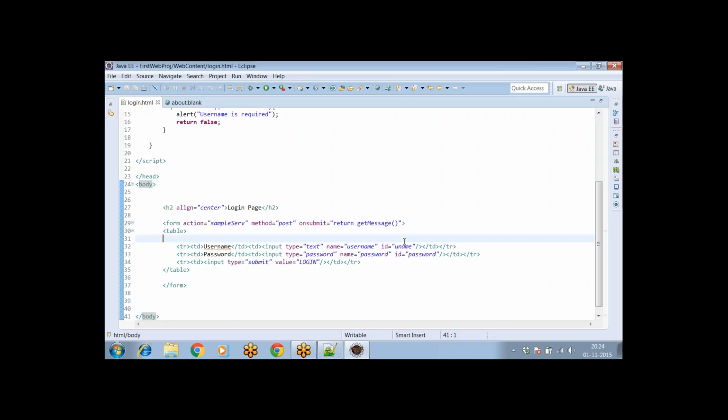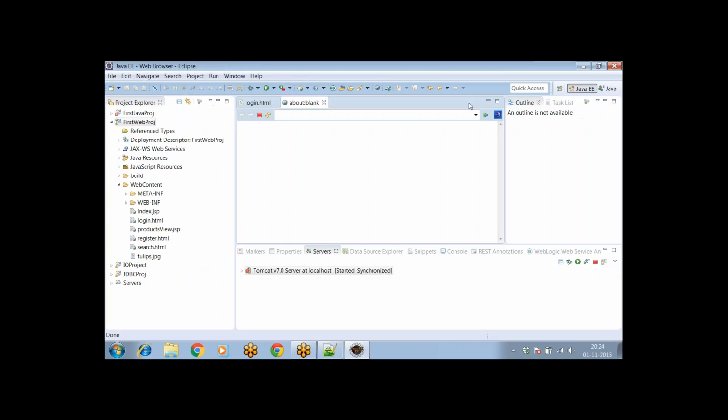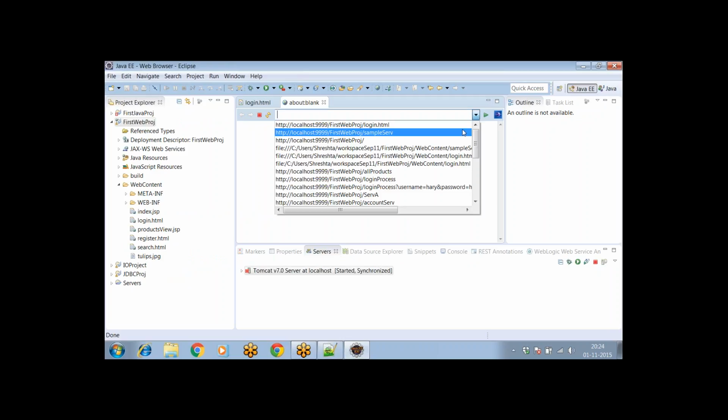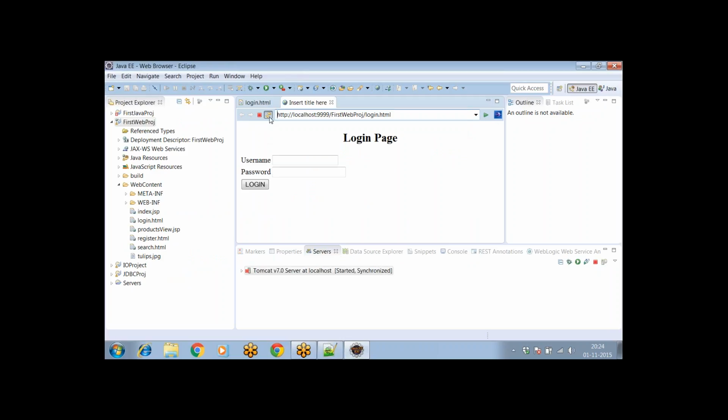You see, you got username text field, right? So, adjacent to the text field, I want to display that error message. Let's see what to do.